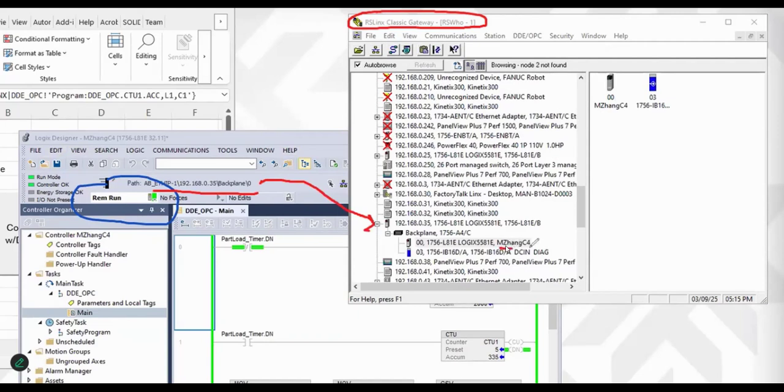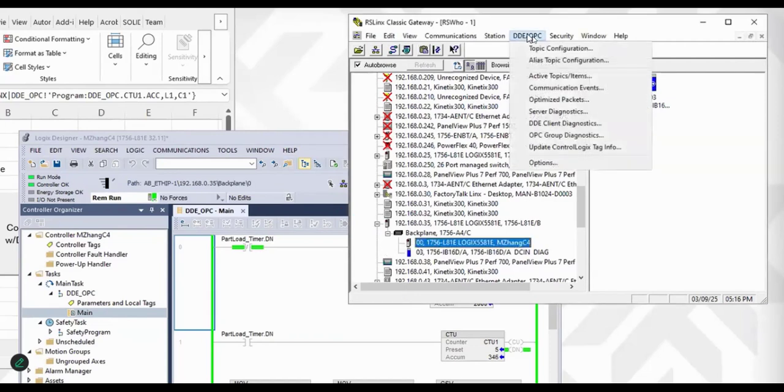This is the file I downloaded here. It's called mjang.c4, right? Normally the file name will automatically be set up as the name for the DDE connection.